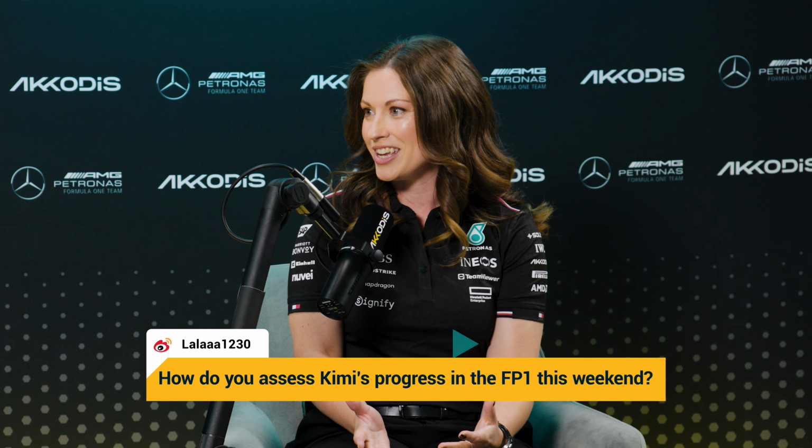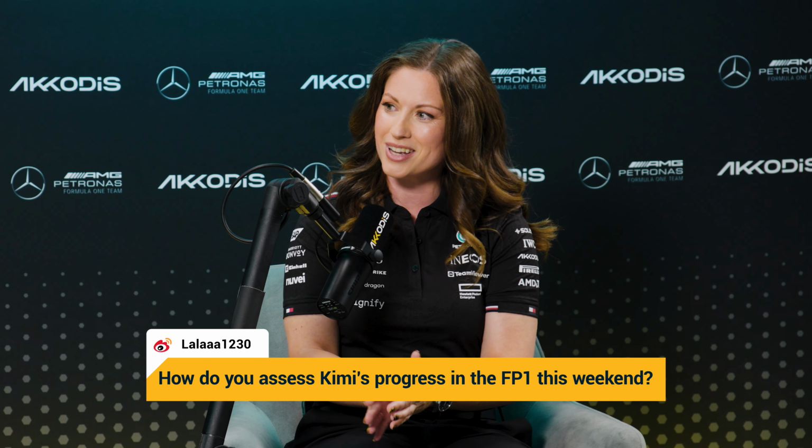So we saw a number of rookies going out for FP1. How do you assess Kimi's progress from that FP1 session? We're really pleased with what we saw from Kimi. We were keen that he managed to do the entire session, which he did well. As you said, there were 5 rookies there. Kimi was the fastest amongst them, so that was good to see. Now, after the session, Kimi was probably a bit disappointed that he wasn't further up the timesheet. He'd certainly kept a lot in reserve on those low fuel laps, making sure that he kept the car on the track, didn't do any damage, because he knows the situation we're in terms of shortage of parts now. So I think he felt frustrated that he didn't go quicker. But from our side, very pleased with everything that we saw from him.